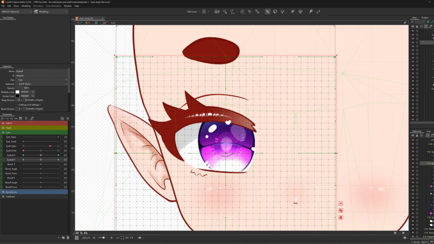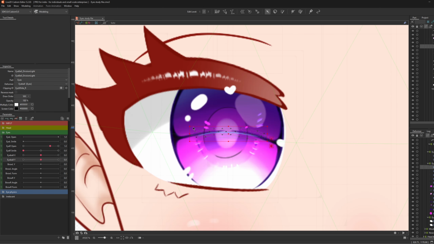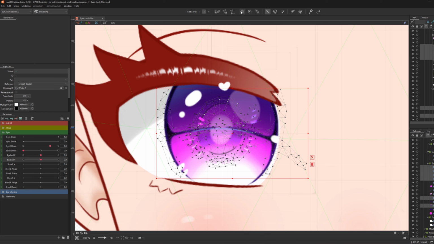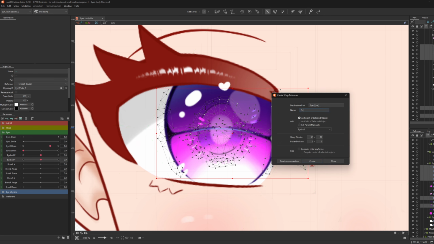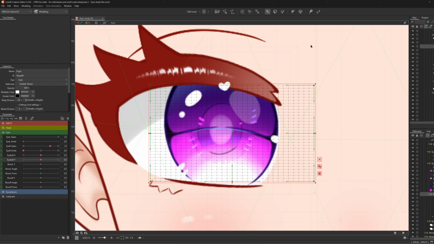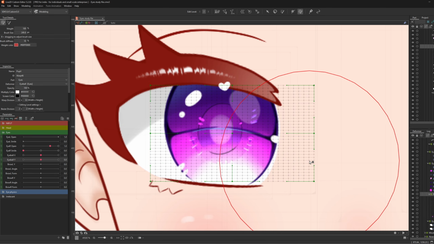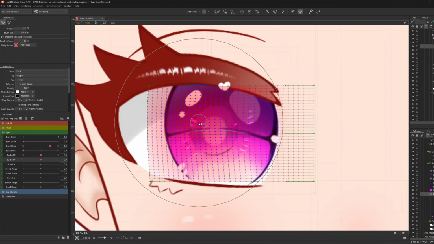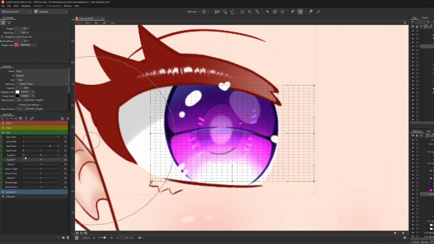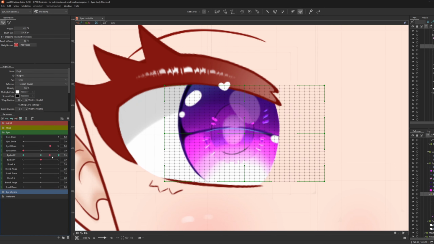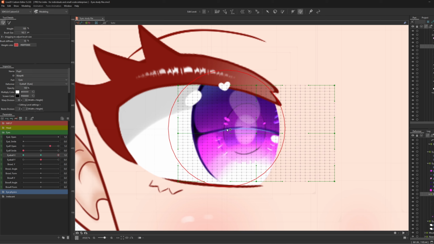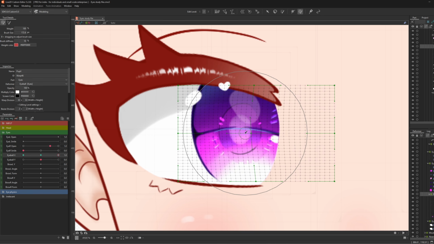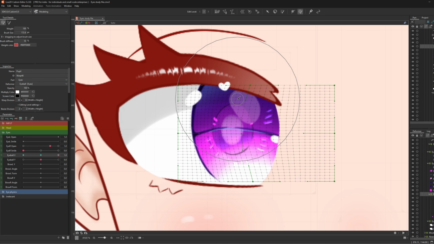Now what we want to do is we want to get the pupil. So in this case, this eye has like the middle division, and I want to grab that as well. And I think that is it. So let's call this pupil. Let's see. Yes, that is fine. So when we look this way to create some depth, we want to drag this over.